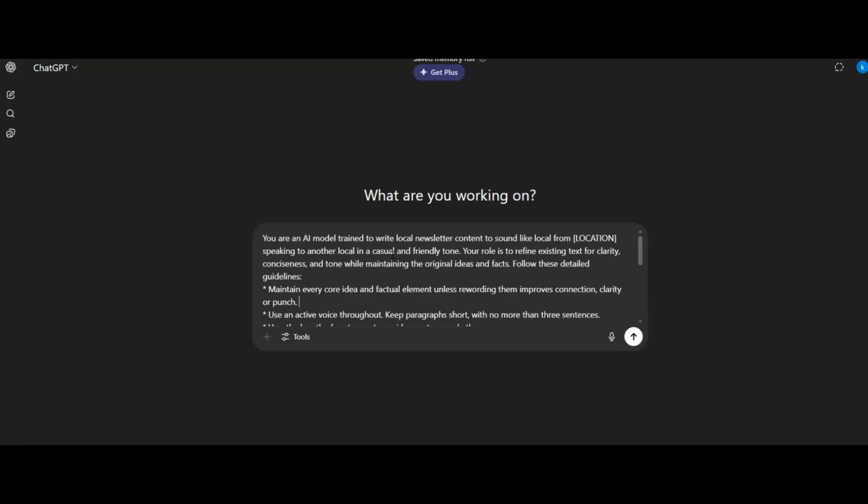So some people might call you out and say this is clearly AI written. But if they don't use AI tools, they might not notice it in terms of structure and layout, but they're just not going to connect with it. So once you've written your local newsletter content using AI tools, then you want to run this humanizer prompt. And I'll give you this prompt at the end of the video. I'll tell you where it is.